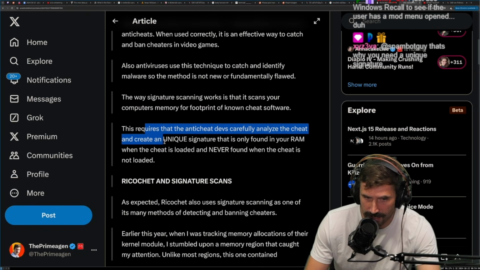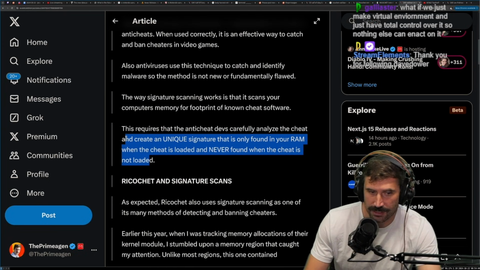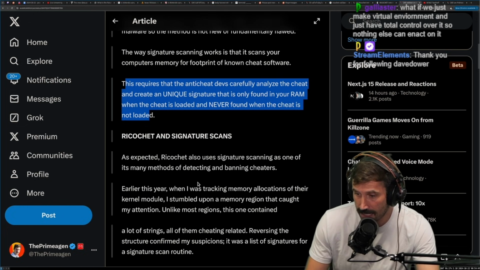carefully analyze the cheat and create a unique signature that is only found in your RAM when the cheat is loaded and never found when the cheat is not loaded. So yes, there's going to be some unique part of it that, if they can figure out what it looks like in memory, then they can tell that you're running it.